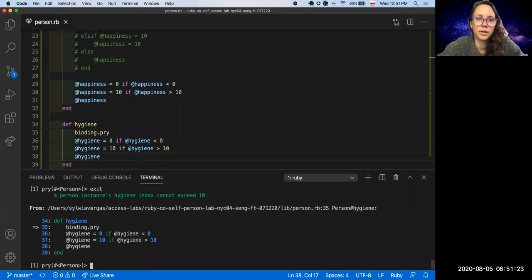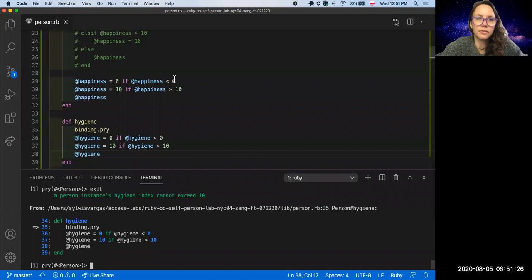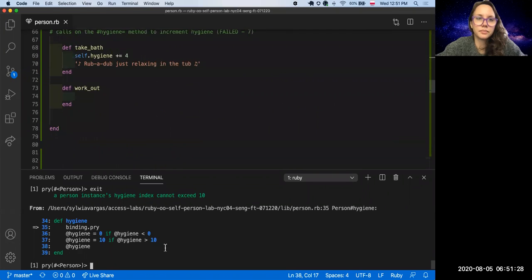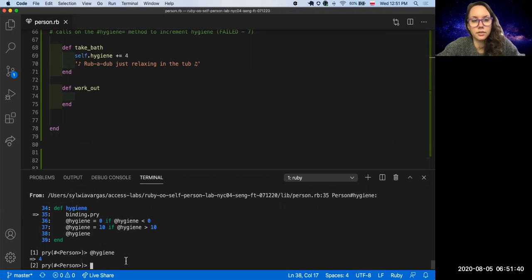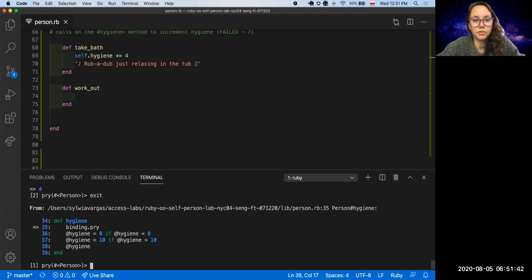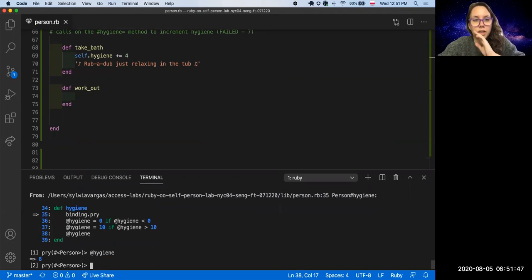I want to go to the test of take bath. This is, oh yeah, take bath. And so you see right now, hygiene is 4. Okay, so we can move to the next test and check now, hygiene is 8.